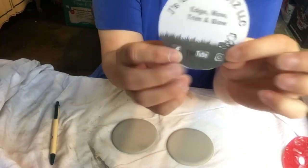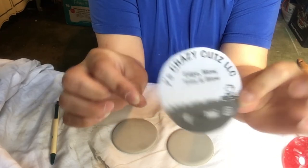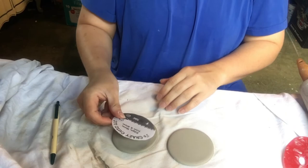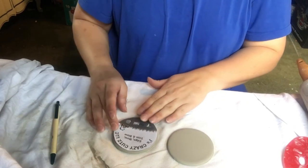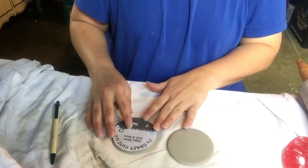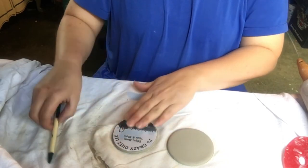Okay, so I took the logo and I copied it on a piece of paper, and so now I'm going to trace it using a ballpoint pen, and I am hoping that this works.